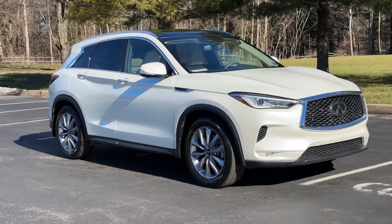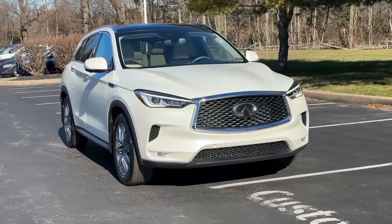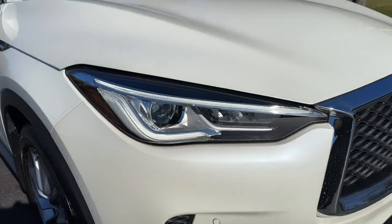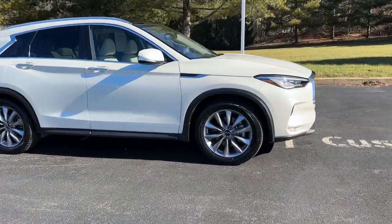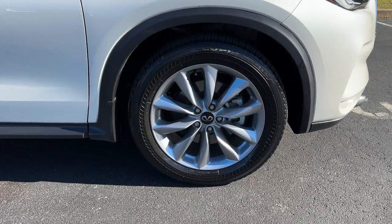You will love the features of this 2021 Infiniti QX50. With less than 20,000 miles on the odometer, this vehicle stands out from the rest. Come along for a tour of this richly appointed Infiniti QX50, the luxury SUV that leverages groundbreaking engineering and exceptional design to bring you a driving experience that's truly inspired.